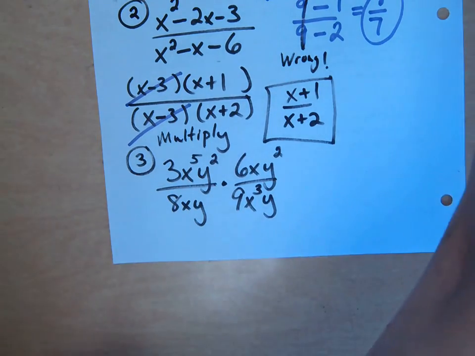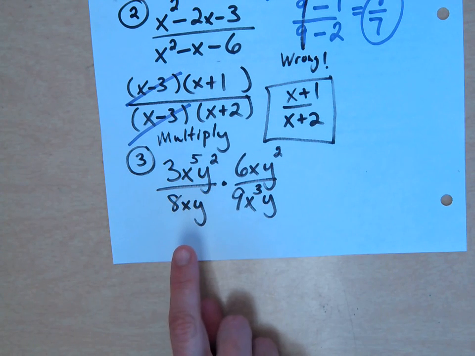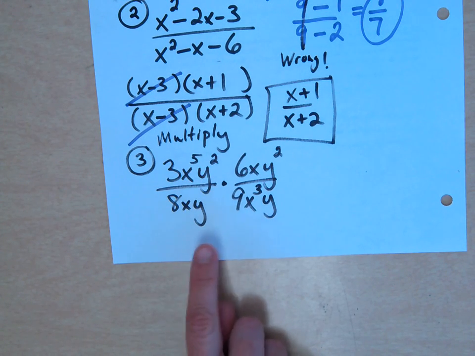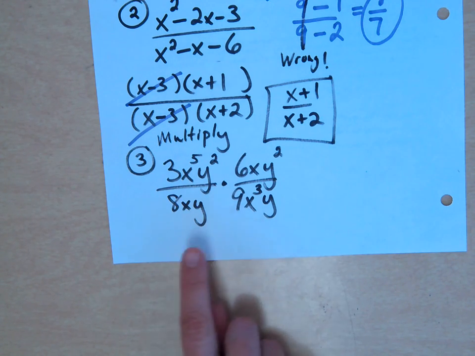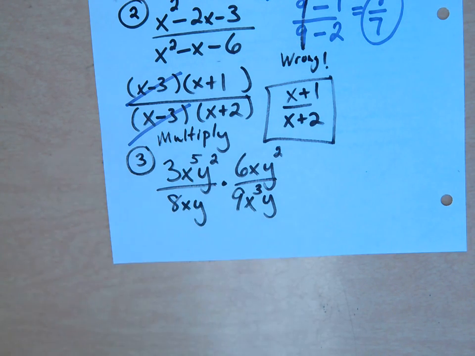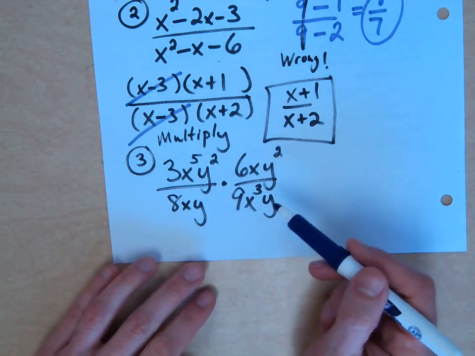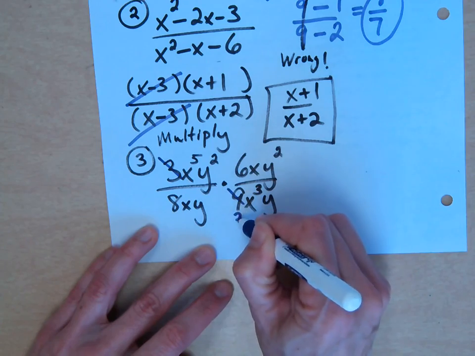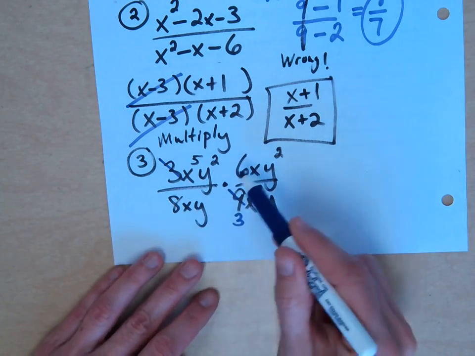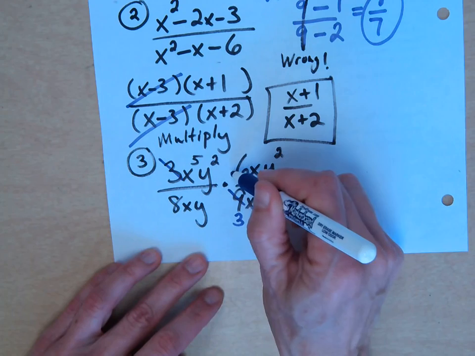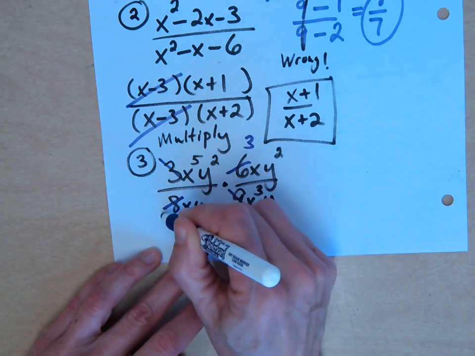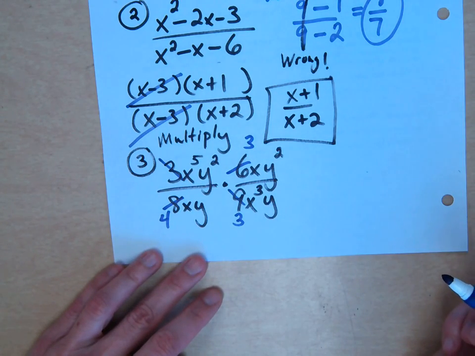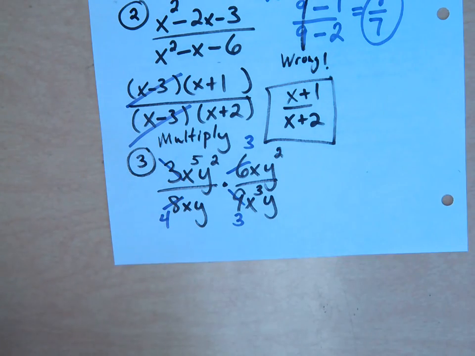Okay. Now, we don't really need to factor this at all. There's no pluses and minuses, and we can actually start crossing things out, because it's all multiplication. So we could start doing some cross canceling here, like, see this, yeah, the 3 and the 9. 3 goes into 9 3 times, and then 2 divides into 6 and 8. 2 divides in here 3 times, and it divides in there 4 times.